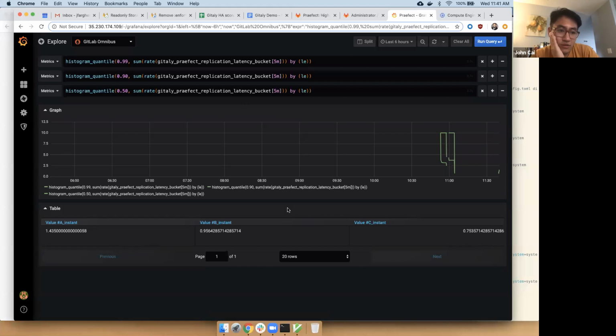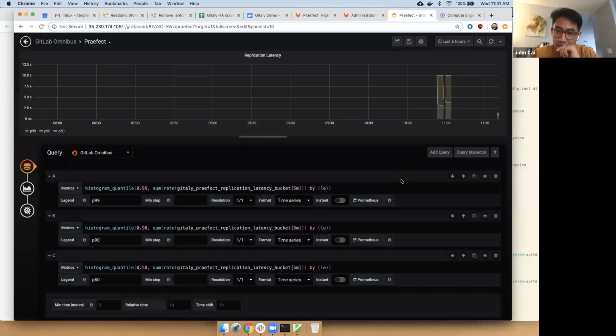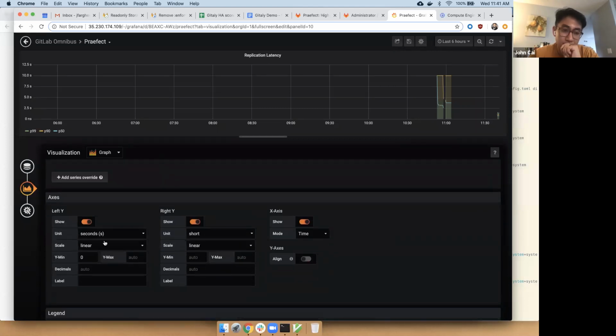There should be a visualization. You've got to go to edit instead of explore. Oh yeah, okay. I was like, where's that? Yeah, if you go on the left, James, the second icon, and then okay, it is seconds. So that's right. Yeah, that should be right.